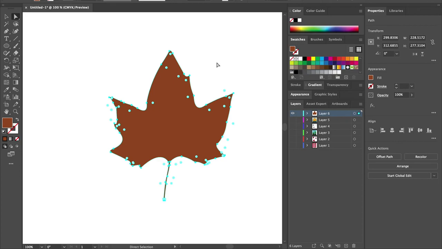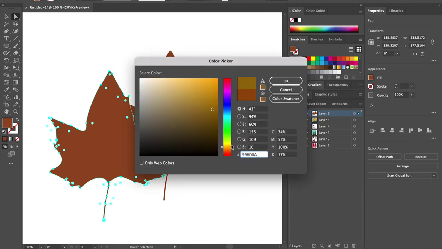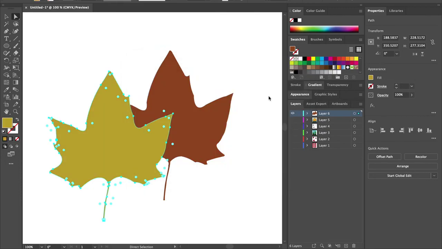Things like that. We can always overlay colors. So let's make a copy of this. I'm going to hold Option or Alt and drag this over. And I'm going to make this one maybe a lighter color.